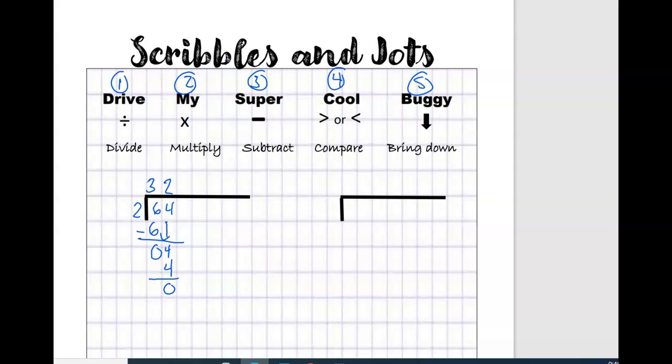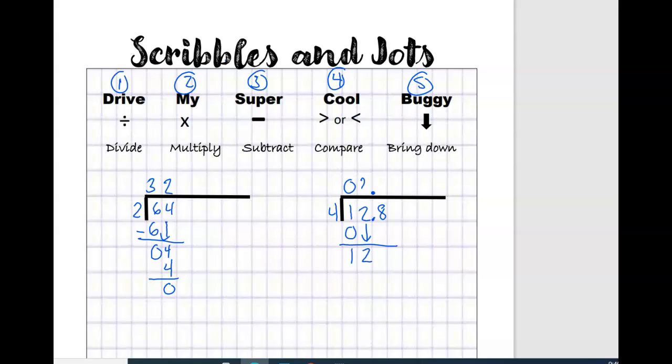Let's add a decimal in there and do 4 and 2.8. Okay, since I have a decimal in my dividend, not in my divisor, I'm going to go ahead and bring it straight up and just put it in my problem. 4 does not go into 1, so I can put a 0 here, or I can leave it blank or whatever. 0 times 4 is 0. Now I subtract, I bring down. I'm going to compare. 1 is less than 4. I'm in good shape. I'm going to bring down.